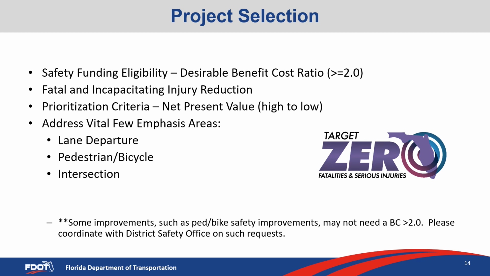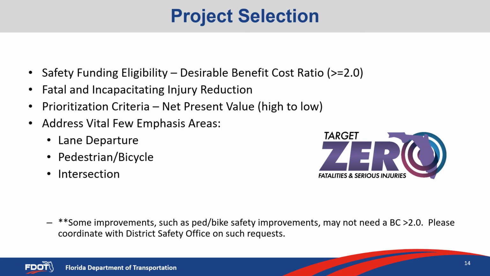There will be a focus on fatal and incapacitating injury reduction. The Highway Safety Improvement Program guidelines focus on this, as do all initiatives you're familiar with, like Vision Zero, Target Zero, etc. The intent of safety improvements is really to drive down fatal and incapacitating injury crashes. Obviously, we want to reduce all crashes, but focusing on those that really have an impact on life is what we want to look at.